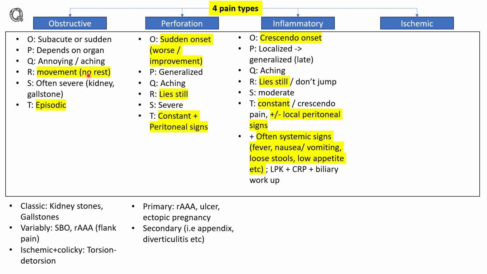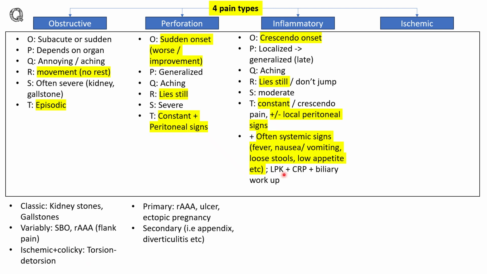And this is in contrast to the obstructive kind of pain that you want to move, but these patients usually want to lie still. That's also always an ominous sign if they really just want to lay on their side and don't want to move as much. And usually they'll have maybe some focal peritoneal signs if the stage of the inflammatory process has reached the peritoneum. Usually they may have other symptoms as well, like nausea and vomiting. These obstructive patients, or twisting patients, like torsion patients, usually also have nausea and vomiting.